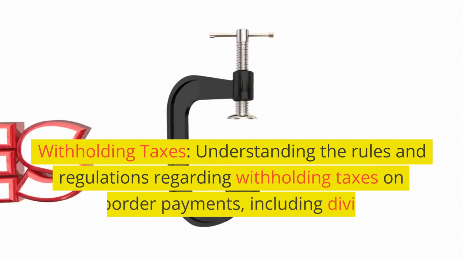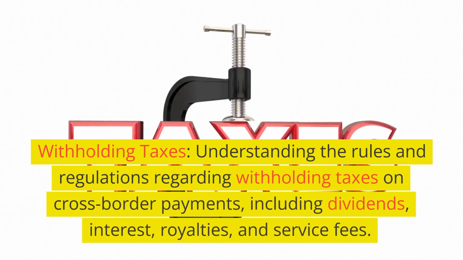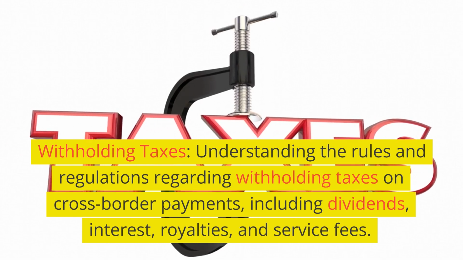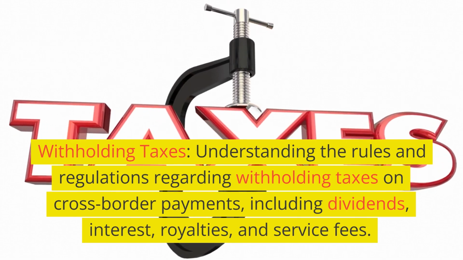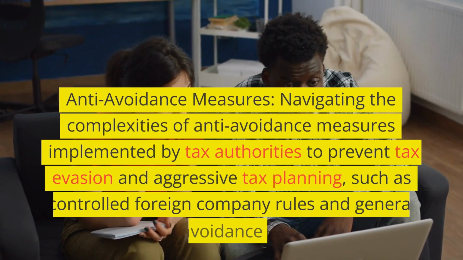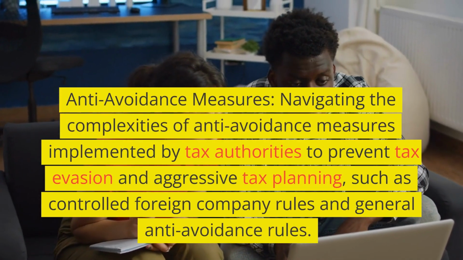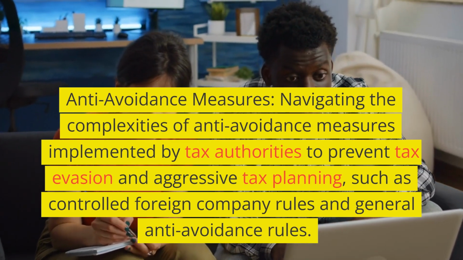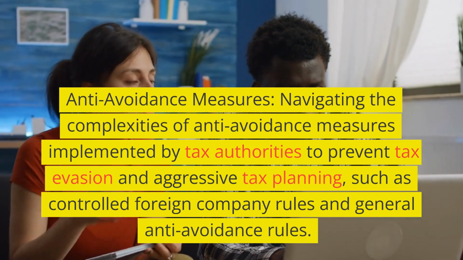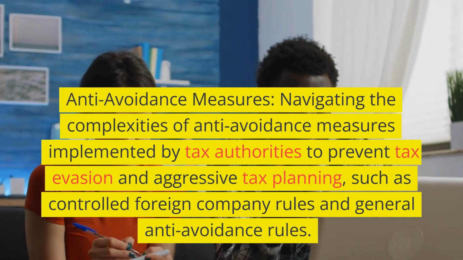Withholding taxes: understanding the rules and regulations regarding withholding taxes on cross-border payments, including dividends, interest, royalties, and service fees. Anti-avoidance measures: navigating the complexities of anti-avoidance measures implemented by tax authorities to prevent tax evasion and aggressive tax planning, such as controlled foreign company rules and general anti-avoidance rules.